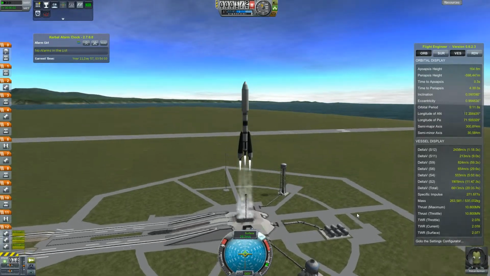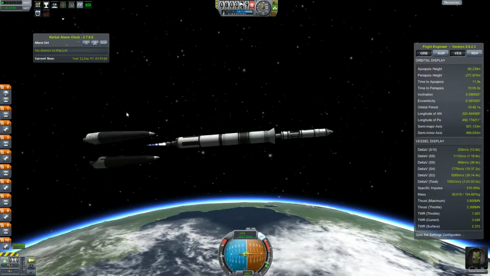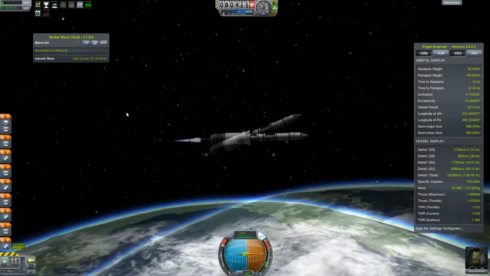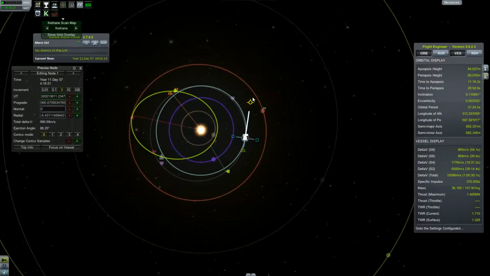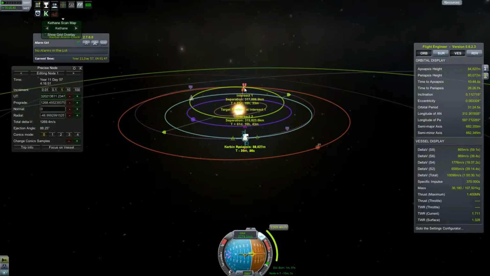Welcome back to Kerbal Space Program. Today we're continuing our career, and the thing we're going to do right now is save Kerimin Kerman from his ship in orbit around the Sun. We cut out most of our ascent to orbit, and here we are going for the encounter with his ship, and it looks like we are very lucky.